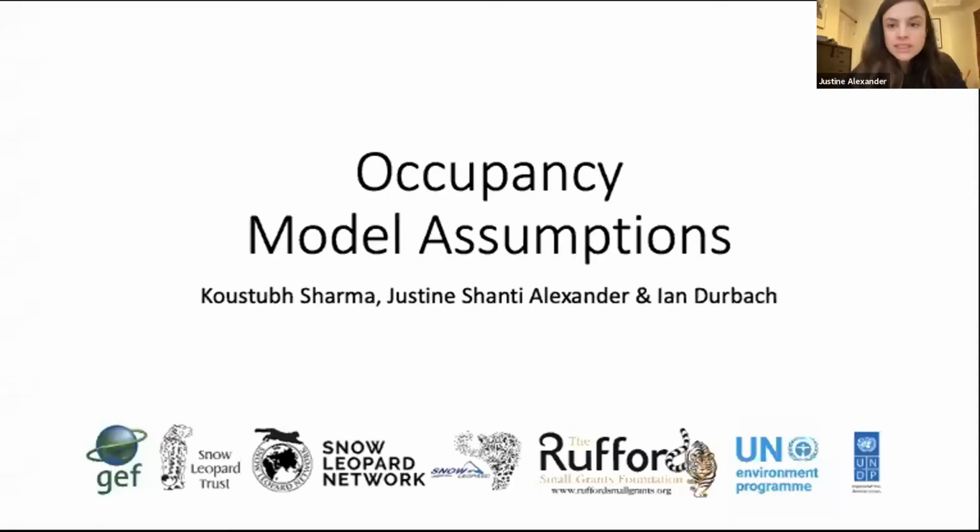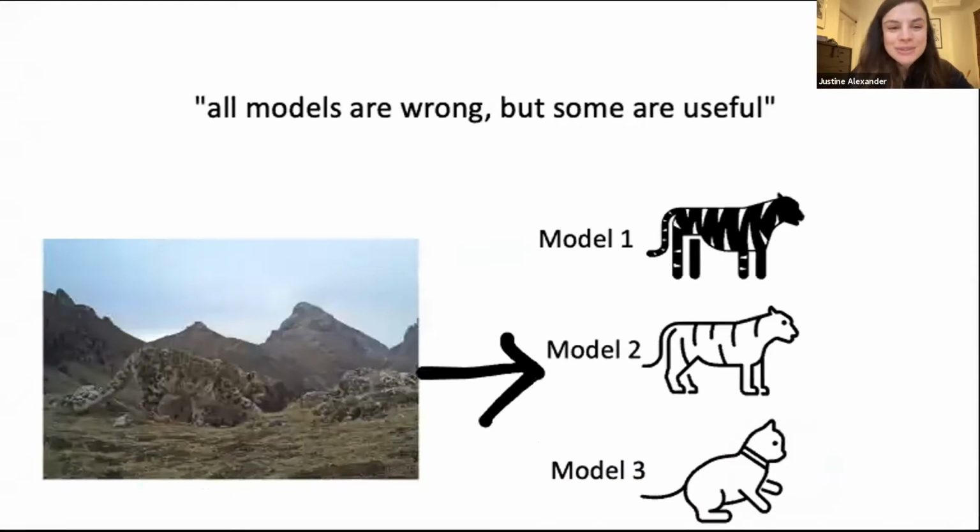So we're going to start our session today by going over some of the model assumptions, because we've already discussed occupancy. We actually did a trial data collection. So we want to start this session by getting our brains rolling before we go into some analysis. I want to bring you back to this quote that we shared at the beginning of class. All models are wrong, but some are useful. So it's important to understand the assumptions of our models, to have a really clear understanding, and then we can really interpret the models and see if they're actually applicable.